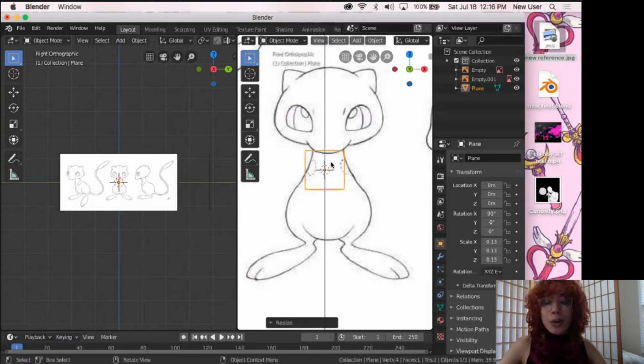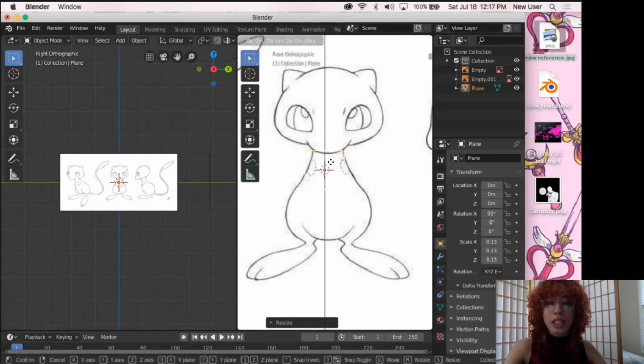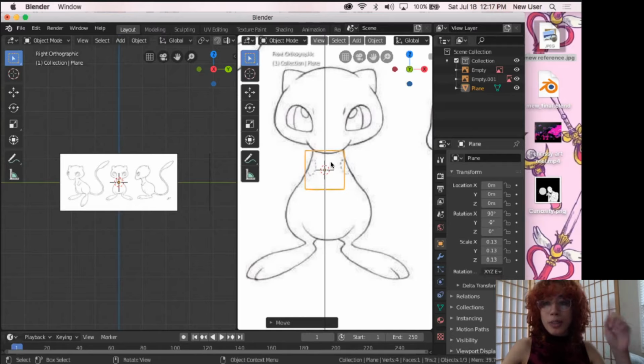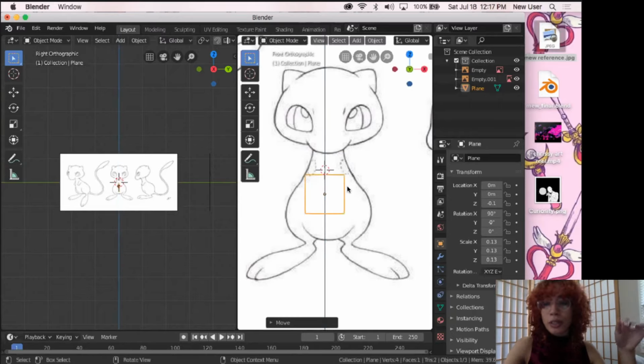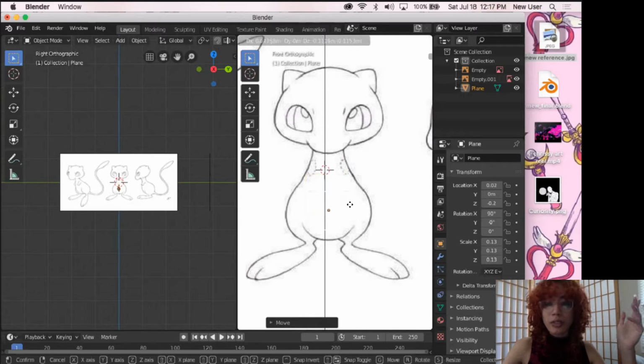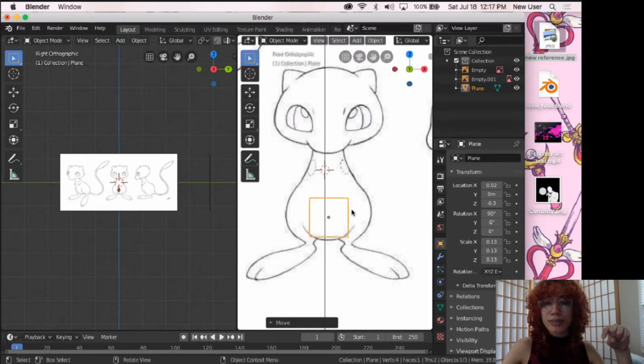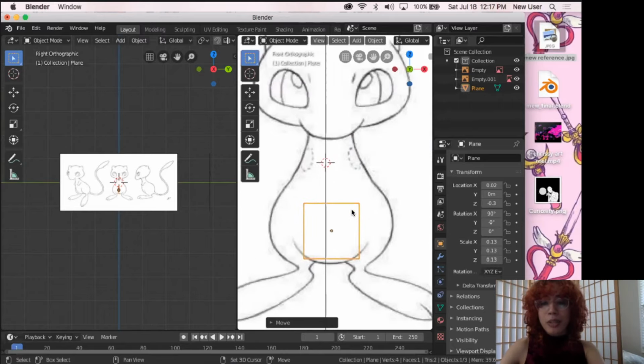All right. So we are going to start at the base of Mew. To do that, with our plane already selected, and again, we know it's selected because it is that orangey color, we're just going to hit G to grab. And now if you want to grab with precision, you can hit G and then Z, and that's going to slide it perfectly up and down. If you don't care for it being perfect, you can just hit G and place it freely wherever you want. I know it's a little bit hard to see because Mew is also white, but I'm going to place it right about here, I'm thinking. And I might change that, but we'll place it here.